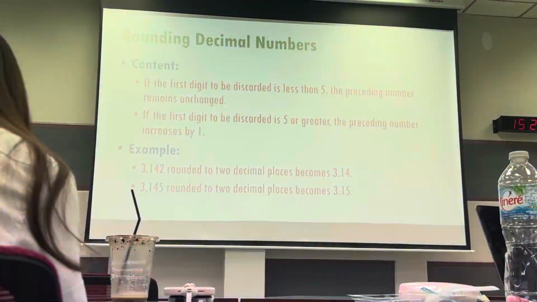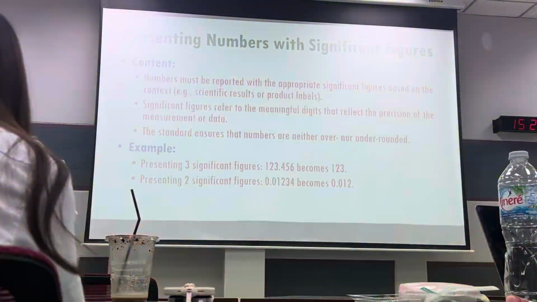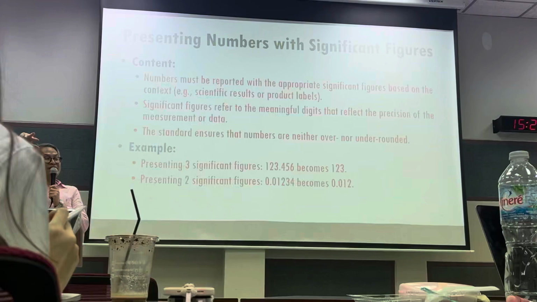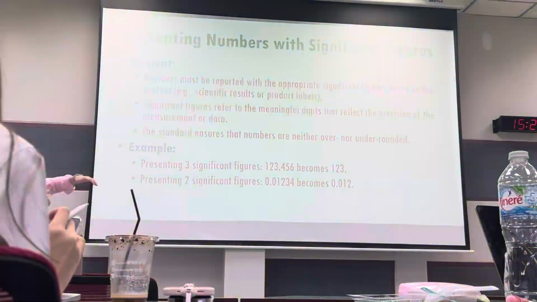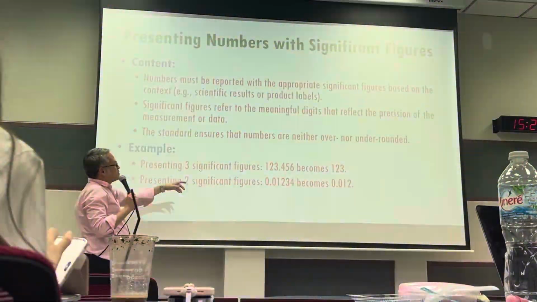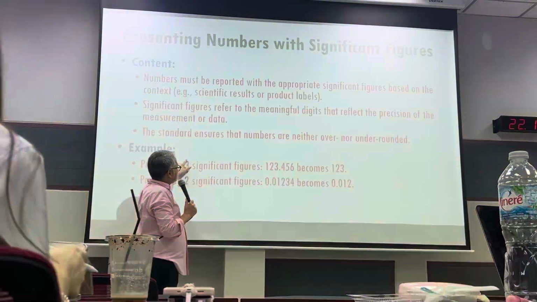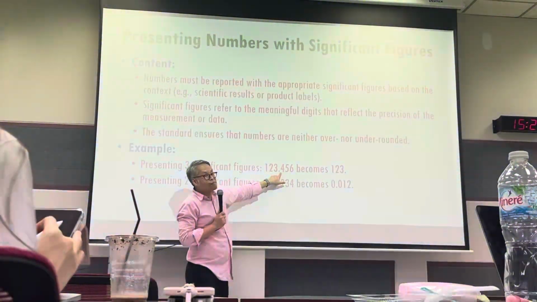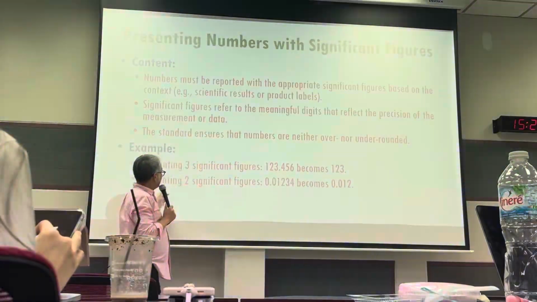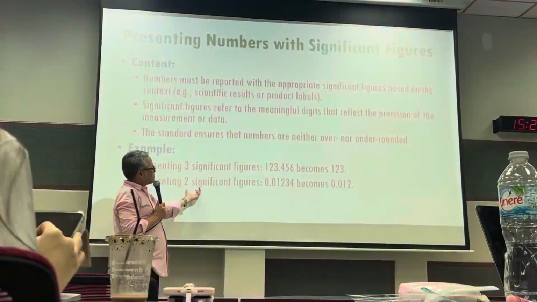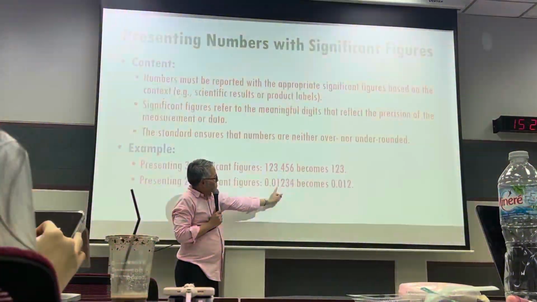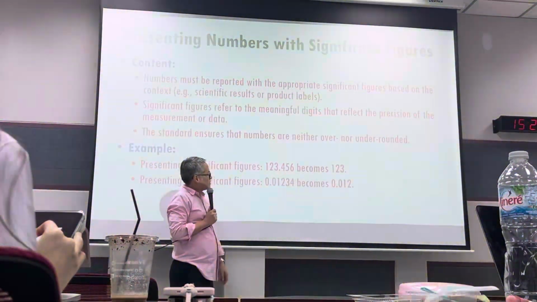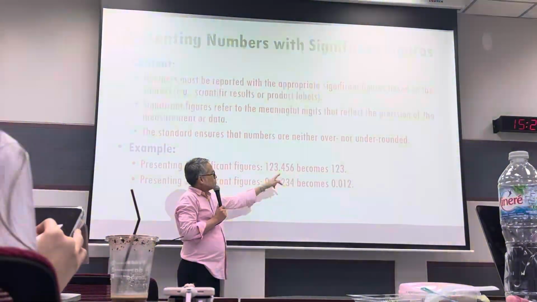This is normal. And for a significant digit, that means it's not 3 decimal points, okay? It's different. So 3 significant digits, that means like 3 significant numbers in it, okay? And then you round off the rest, okay? For example, 1, 2, 3, 4, 5, 6. If you want 3 significant figures, this one you round off to 3 digits. This one is below 0.5, then you give 1, 2, 3, right? And then for this one, if you want to present 2 significant figures, it'll be 1 and 2, just 2 significant figures. The 0 doesn't count. 0 doesn't count, right? So it's 0.012. If you want 3 significant digits, it will be 0.0123, okay?